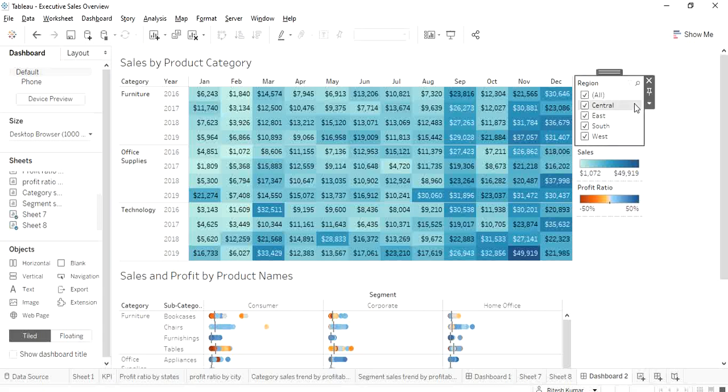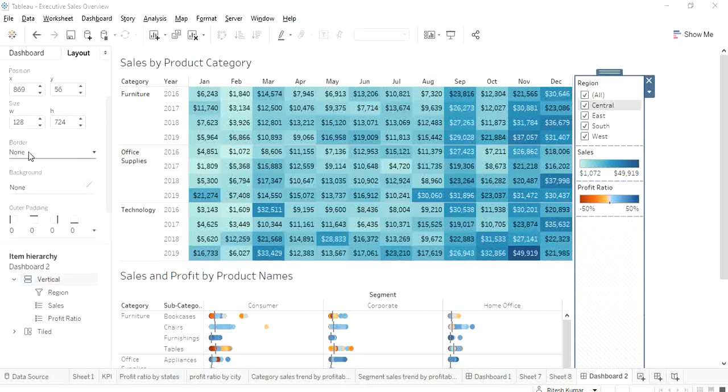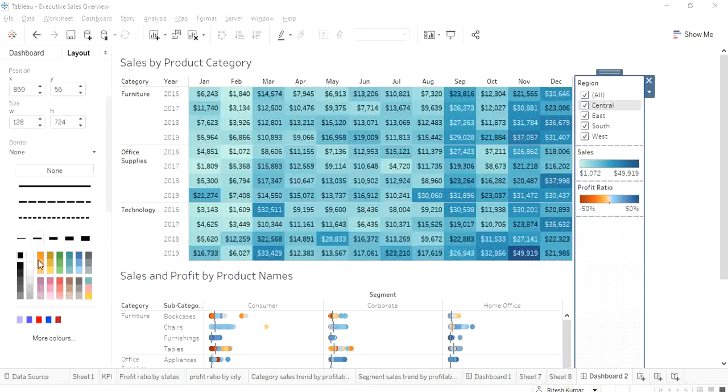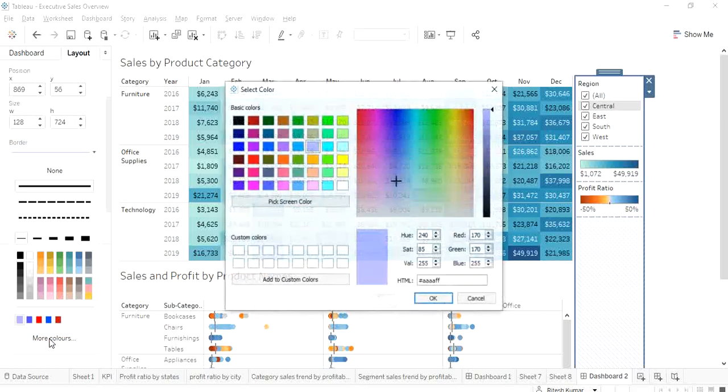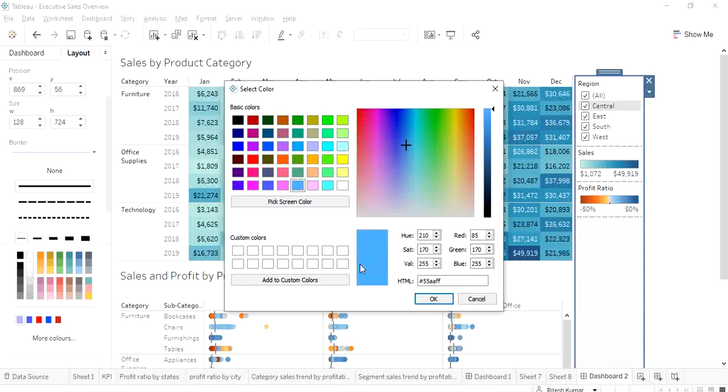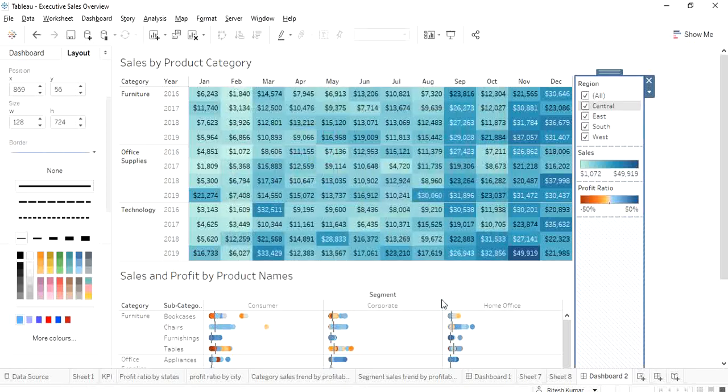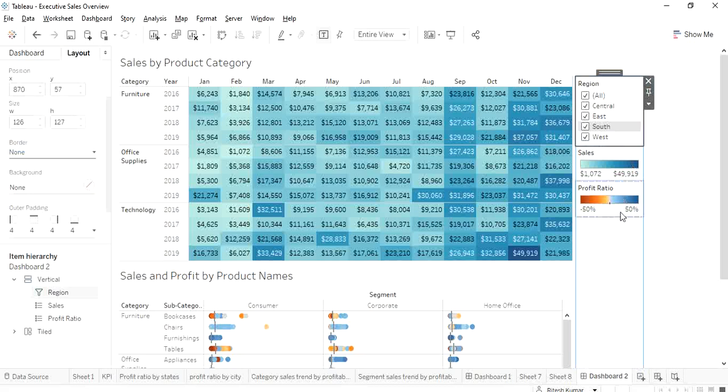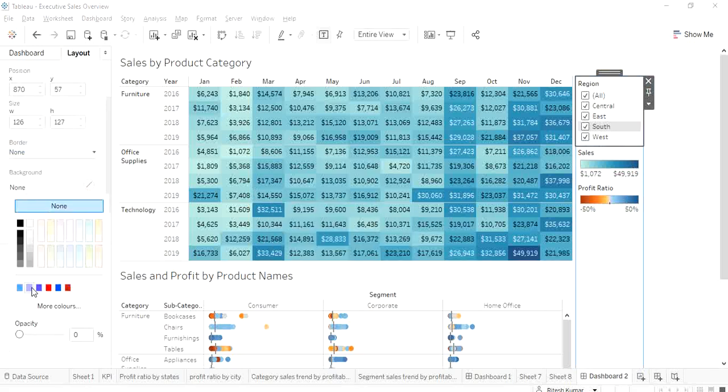And now this is my reason, and if I want to select this area and do some beautification, again I can choose however I want. Maybe I'll go with some light colors. Background color.